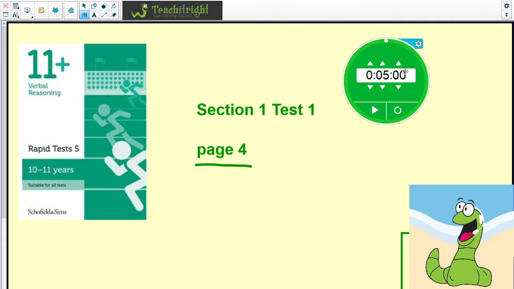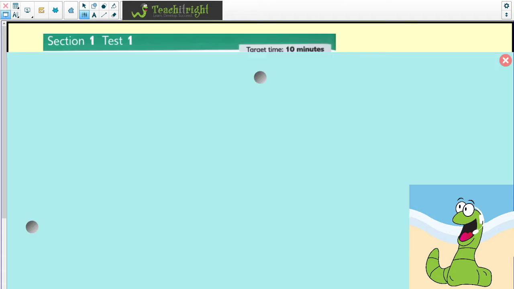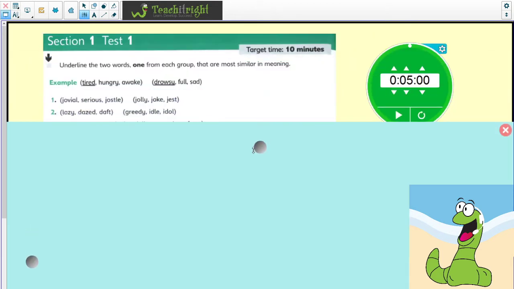And the reason for the clock is so you can time yourselves. Now, in actual fact, with these, they do allow 10 minutes, which we think is a little bit longer than what you would need. So maybe just shave off a minute or 2 each time. So maybe start with 10, then maybe the next test you could do 9, 8, 7, and work your way down. And I think maybe getting down to 5 minutes is more realistic. So let's have a little look at the first test.